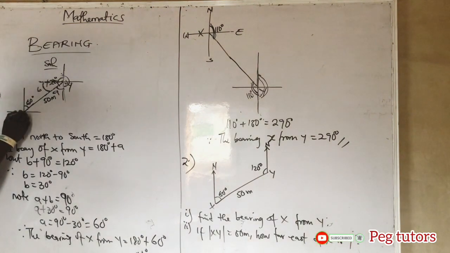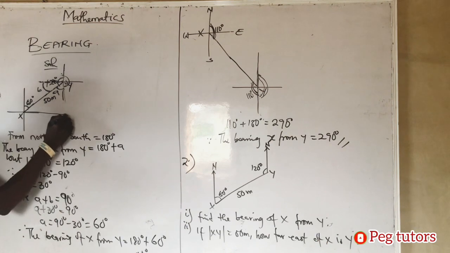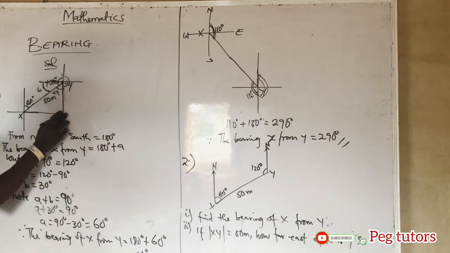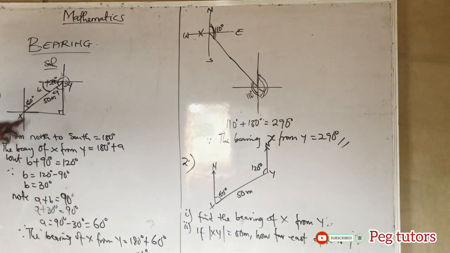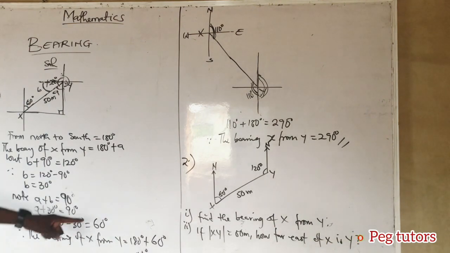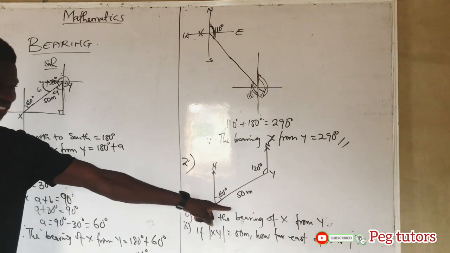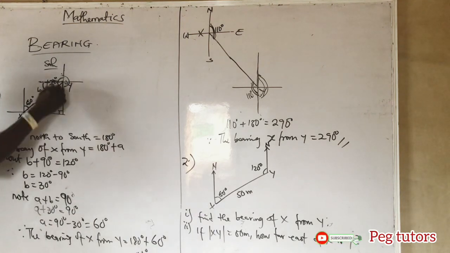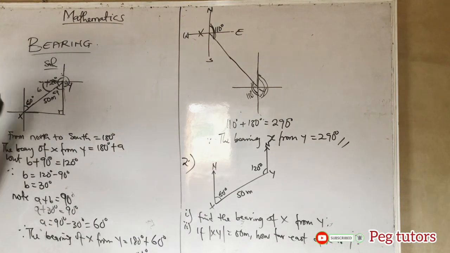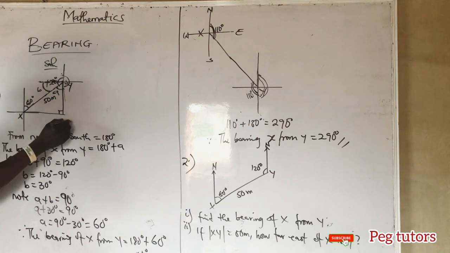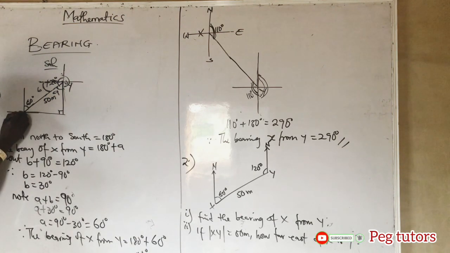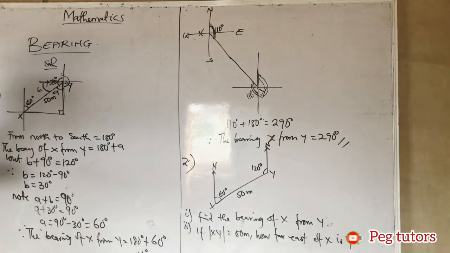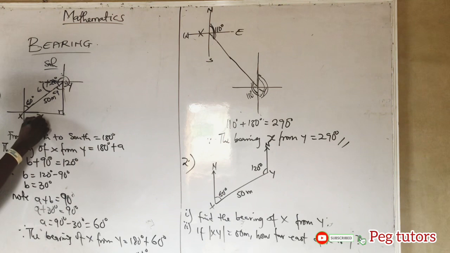So this is east of x. Now let's draw it. This is only where it will touch y. Are we together? Which makes a triangle. So now, out of all the lines here, which one are we looking for from this question? If xy equal to this, how far east of x is y? Which line? This one? This one? How far east of x? This one that we drew, that's what we are looking for. How far from x is y from the east? So this line here is what we are looking for.